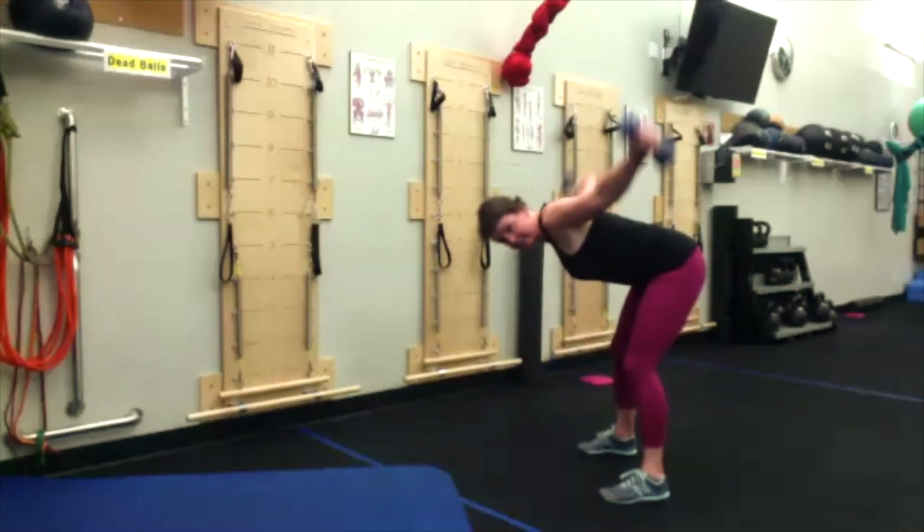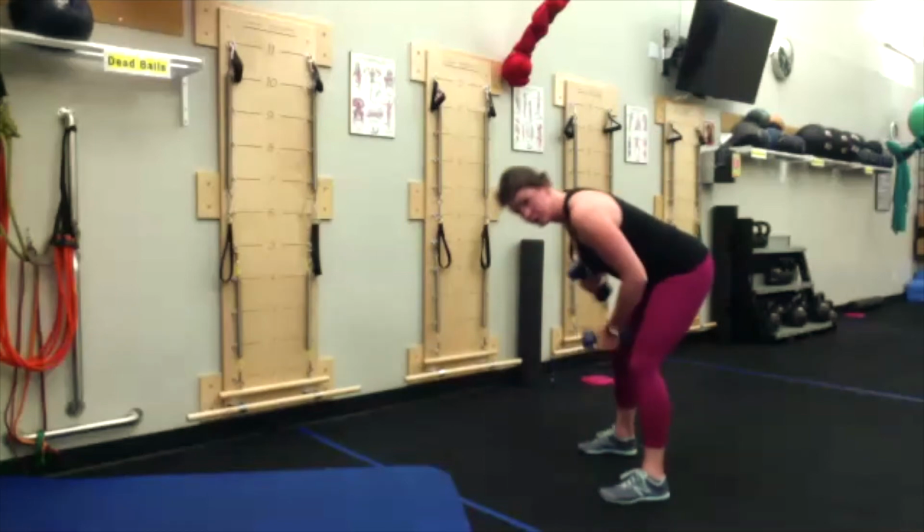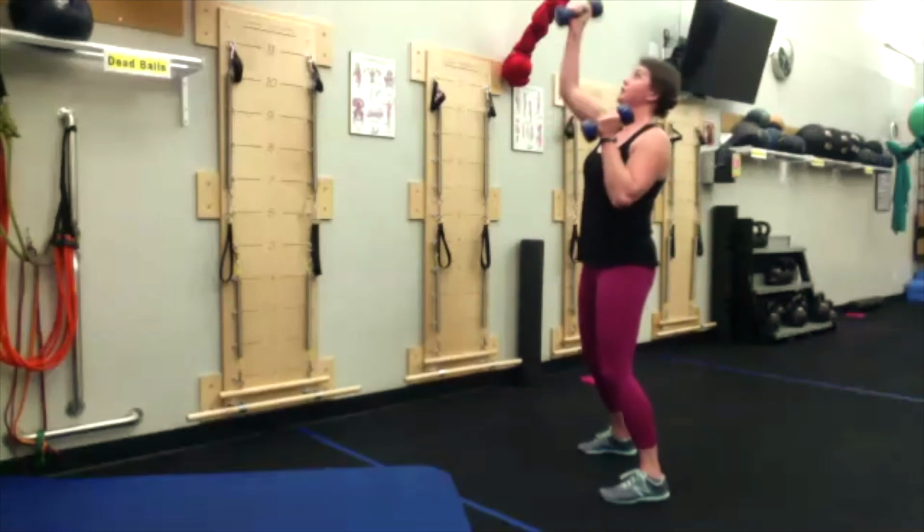Always thinking about that tailbone. Reaching away from the top of your head and shoulders falling away from your ears. No shrugging shoulders.